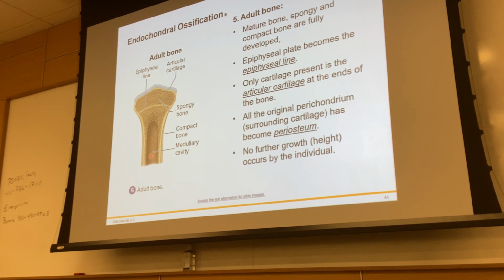Here is more or less a picture of what I tried to draw yesterday with a long bone. There's a proximal epiphysis right here. There's articular cartilage, which is derived from that hyaline cartilage model. There's spongy bone in this proximal epiphysis with the epiphyseal line. It's no longer the epiphyseal plate; that plate is the final area where it was ossified. Superficially there's compact bone around the epiphyses, so there's strong bone right there. And going towards the diaphysis, that compact bone gets more significant because it's adjacent to the medullary cavity.